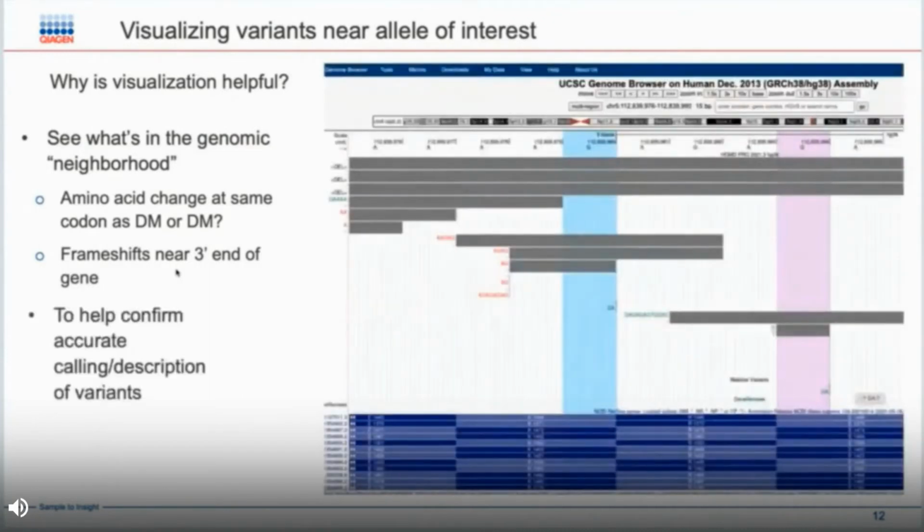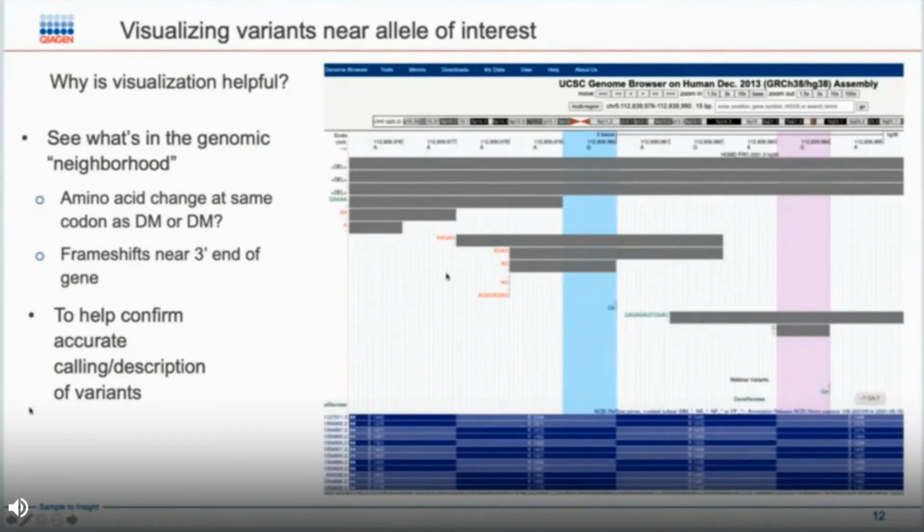Another use case that I find helpful is having the HGMD track loaded to help confirm that my secondary analysis is accurately calling or describing variants. So I have a case here that I've uploaded into the UCSC genome browser. It's within the APC gene, and I'm at a region where there's a little bit of repetition with this AG motif. And my variant of interest is here in purple. And you can see that there's a little dash on top followed by the GA on the bottom, indicating that you have an assertion of a GA.